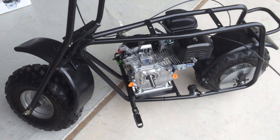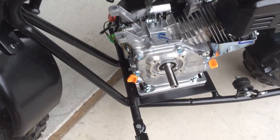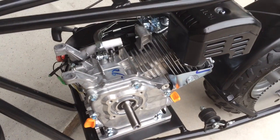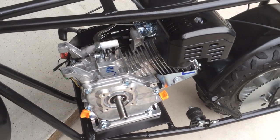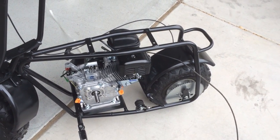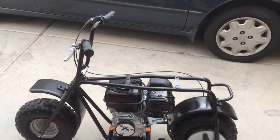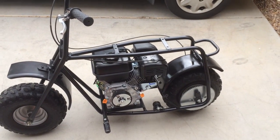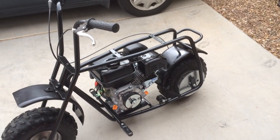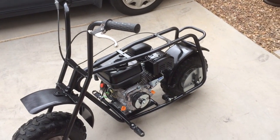The motor is set on top of the mounting plate. In order to get it in there, you do have to remove the gas tank — there are two bolts from the front and one from the rear, and you also need to remove two hoses and one clamp. The engine is back on completely. I reinstalled the gas tank and the clutch is installed as well. I mounted the throttle. Now I'm going to go ahead and just fire it up for the first time. I'll install the original kill switch after I know everything's worked out. Two pulls and it'll fire right up — running like a kitten.